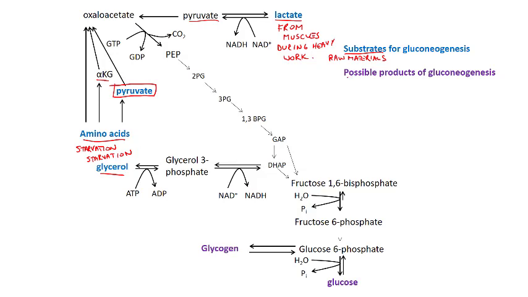And then there are various, in purple, products of gluconeogenesis. We already said before that the two major products of gluconeogenesis are glucose, which is for immediate use, and by that I mean secretion into the blood so that your brain and muscles can use it right away. And then the other major product is glycogen, which is storage for later use.